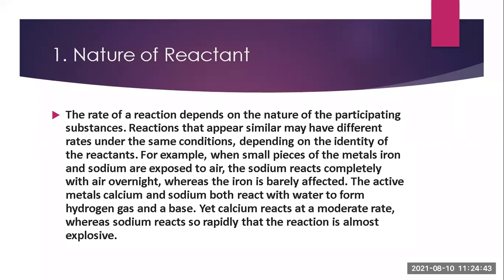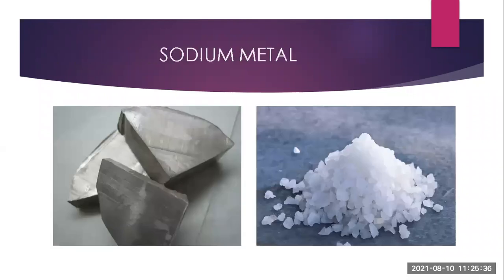For example, if sodium metal is there and iron filings are there, sodium will react faster as compared to the iron, because the rate of reaction of sodium is high. Same way, if you take the example of sodium and calcium, in that case also sodium will react faster, because its reactivity is higher compared to the calcium. And if you take the example of potassium and sodium, potassium will react faster as compared to sodium. Okay, because the reactivity of potassium is higher as compared to the sodium. So it depends upon the reactivity, how it reacts. Higher will be the reactivity, higher will be the rate of reaction. Less will be the reactivity, less will be the rate of reaction. Then this is sodium metal, you can see.